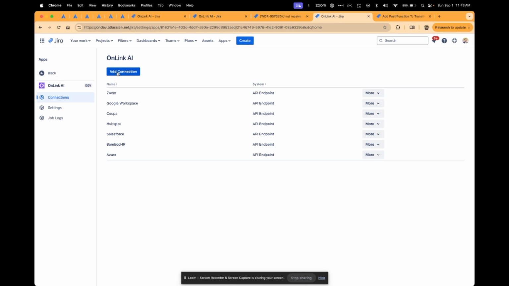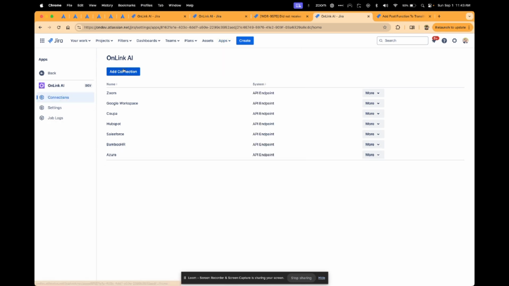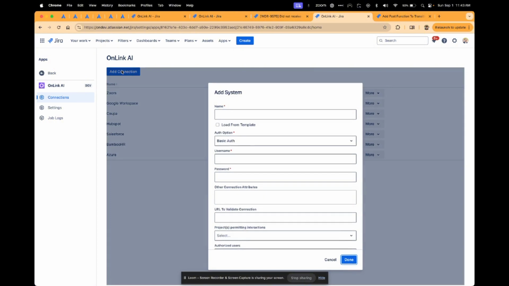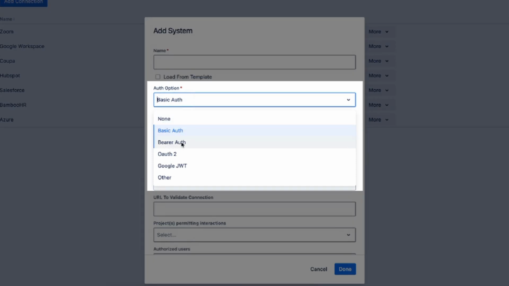Users can come to the application through the Manage Your Apps page, click on the Connections menu here, and add a new connection. We support all the popular authentication options: basic, bearer token, OAuth 2, as well as JWT, which is used for Google Workspace and other systems.